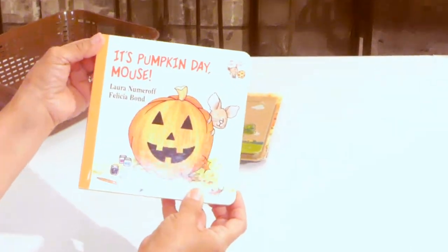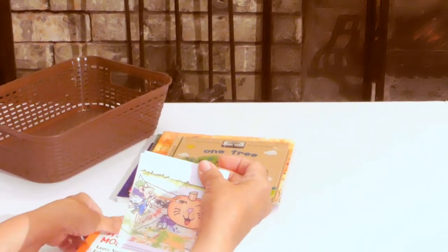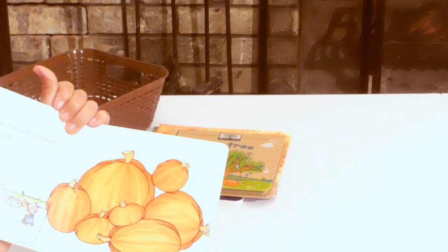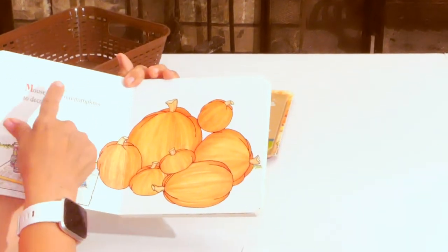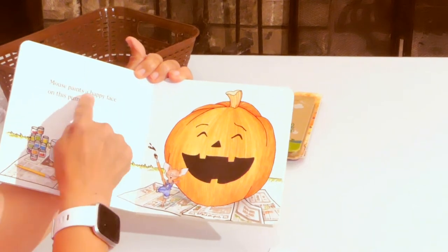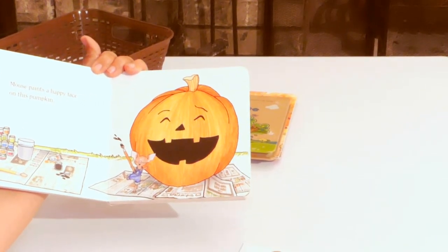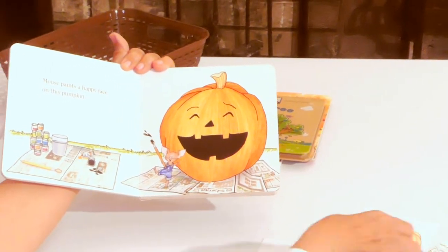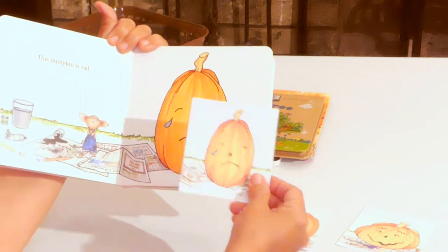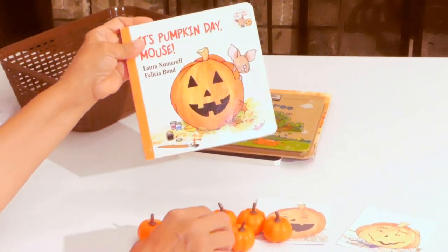But today I want to use this book. It's Pumpkin Day Mouse. And what I like to do is make some little picture cards. I just made some pictures from this book. And so as I'm reading this book, it says, Mouse has seven pumpkins to decorate. We would probably count the pumpkins. It says, Mouse paints a happy face on his pumpkin. So I would probably have my grandson look for the cards and see if he could match the happy pumpkin. There's the sad pumpkin. And so on. We would use the cards for matching. Maybe get some little pumpkins and maybe count the pumpkins.